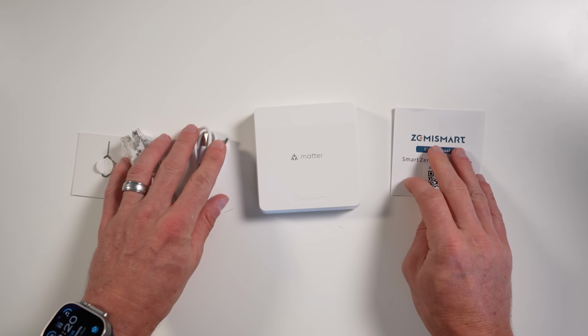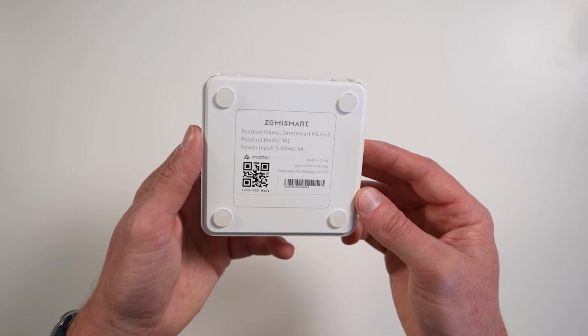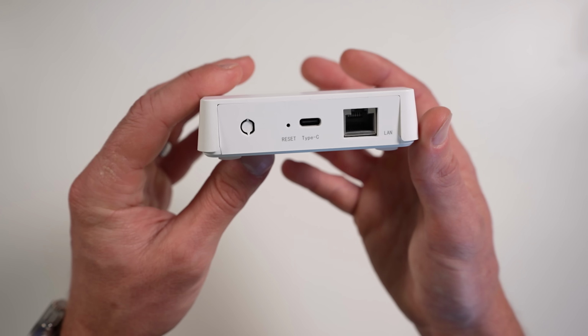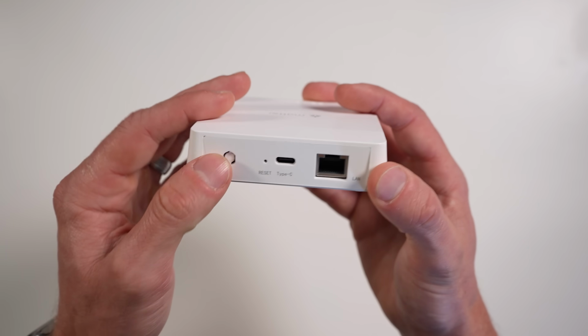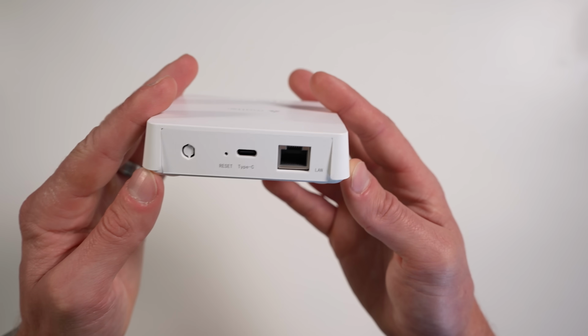Overall, not a terrible looking hub, pretty basic. It has these little rubber feet on the bottom. Has an Ethernet port, meaning you can plug it directly into your router or access point, which is good. USB-C port for power and a reset button here on the back.